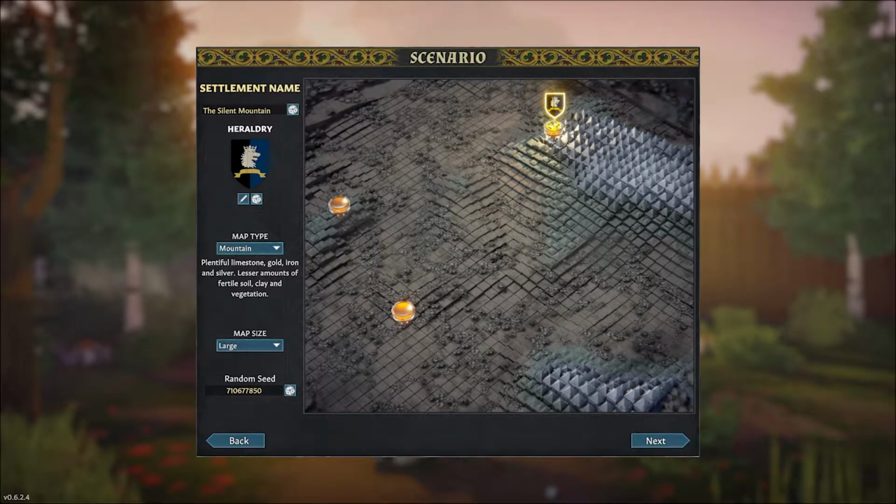Going Medieval recently received an update with some new cool features like the option to trade with other settlements and to customize your settlers. Both of these we're going to explore during this playthrough, as well as how they change the experience of the game in a very positive way, in my opinion.